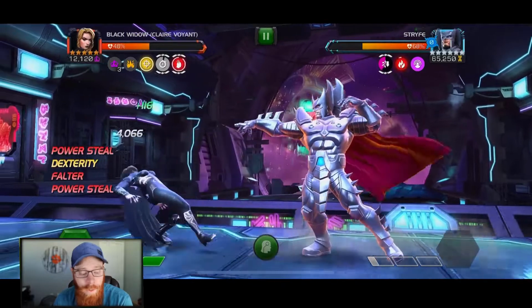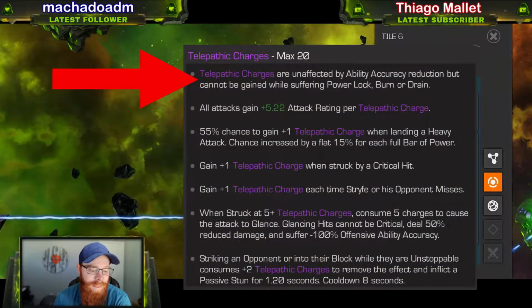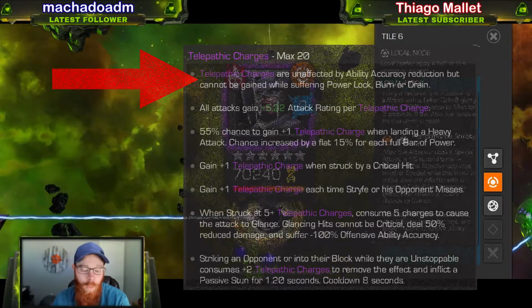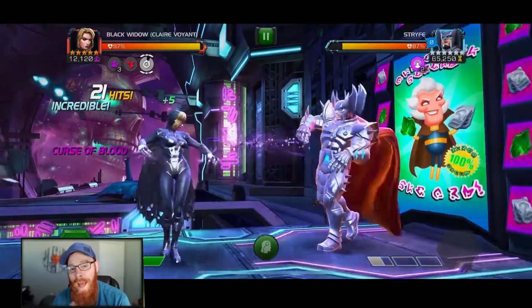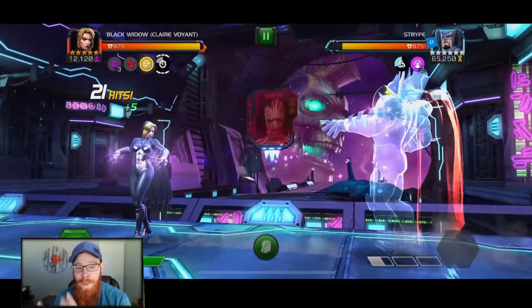Now, one way you can deal with this is to power drain, power lock, or power burn him. That will keep the telepathic charges down, so he won't go invisible, but he can still activate his telepathic cloak after throwing the special one, regardless of his telepathic charges, so be aware of that as well.